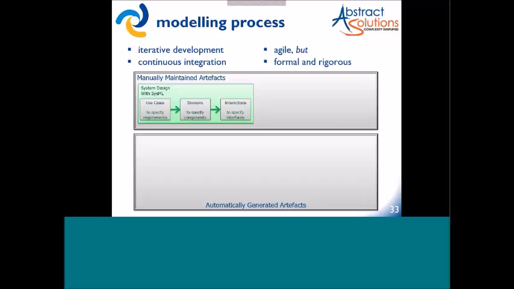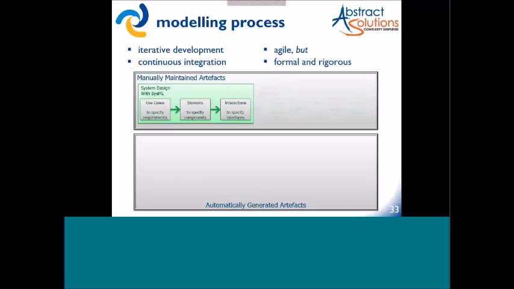In this particular example, we go from use cases through to the component-based architecture that we call domains, through to interaction models that show the interactions between the components. And then for each of these components, we'd create a model that describes the classes representing the entities in the problem domain and the relationships between them, and the behavior of those classes in terms of state machines.